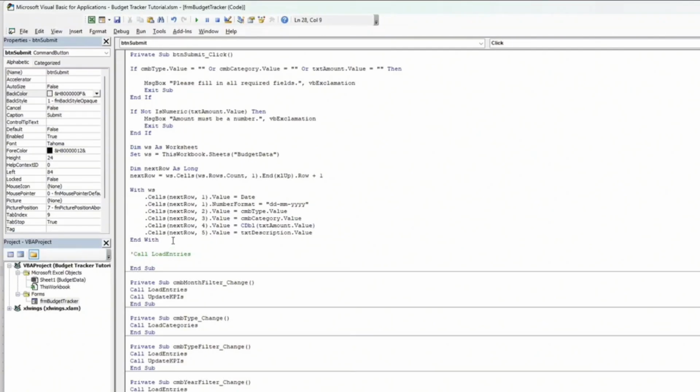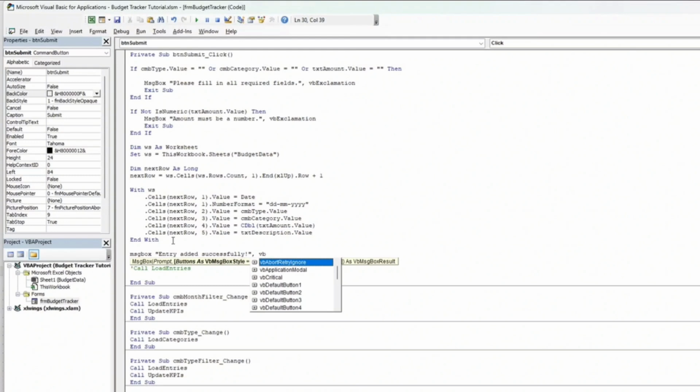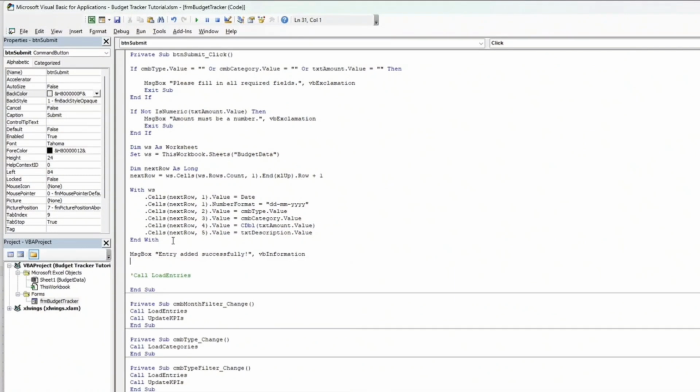These are all the things we're going to do with the submit. And then we can display a message box: entry added successfully, exclamation mark, comma VB information. And then we can refresh here.